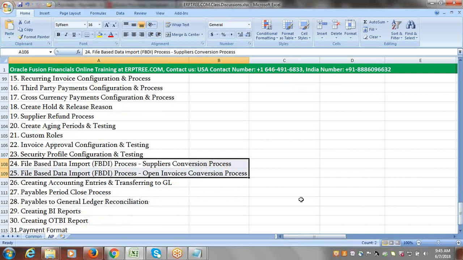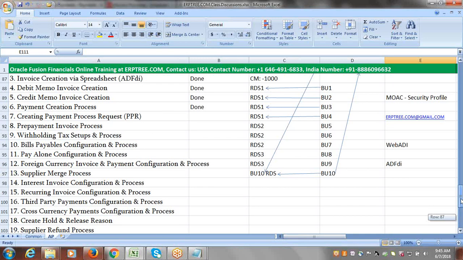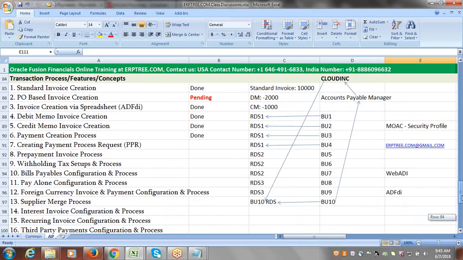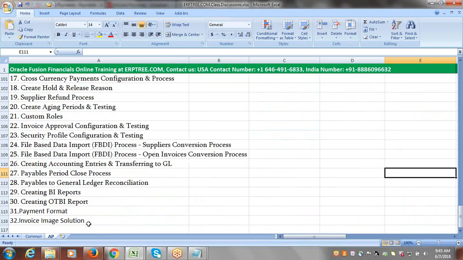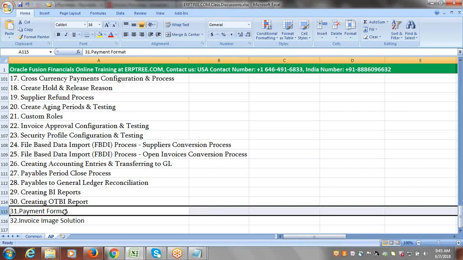I have one more quick question. Please. Regarding the check setups, we are doing the payment process request and everything. You said the printer part will be taken care of by the DBA if it is on-premise. But regarding setups, like a check format, the width will be different. Is there nothing to do in the application here? As I just mentioned, being a functional consultant, we don't create any formats.